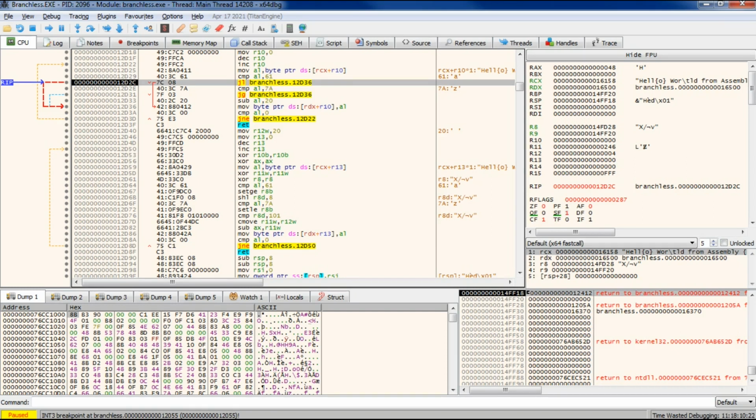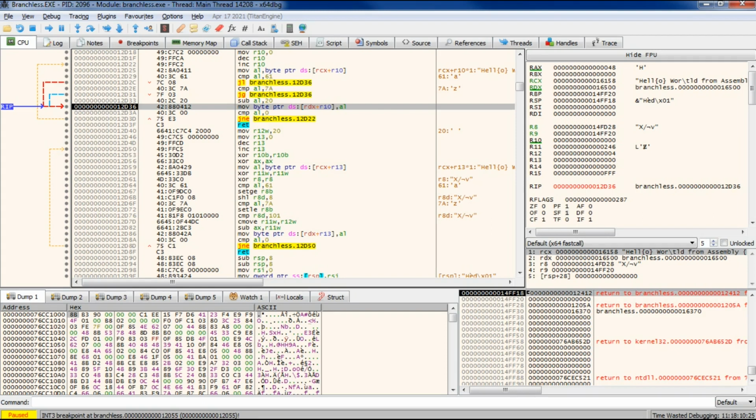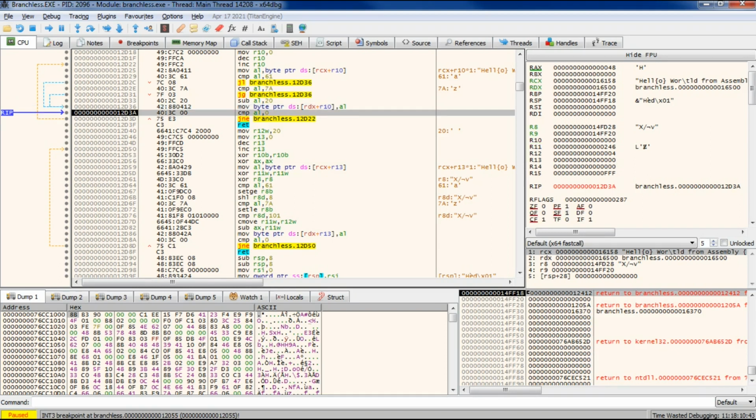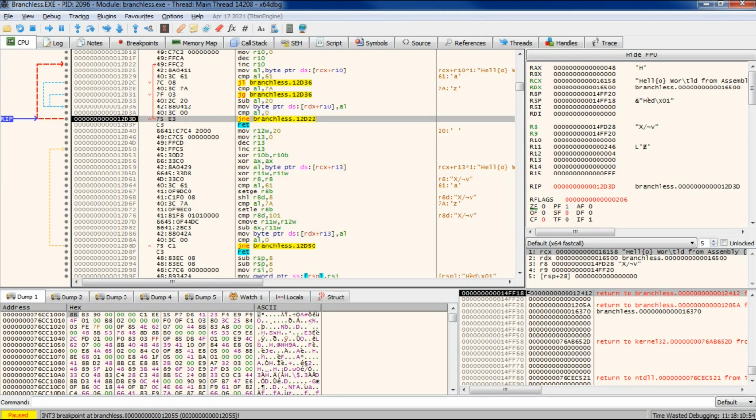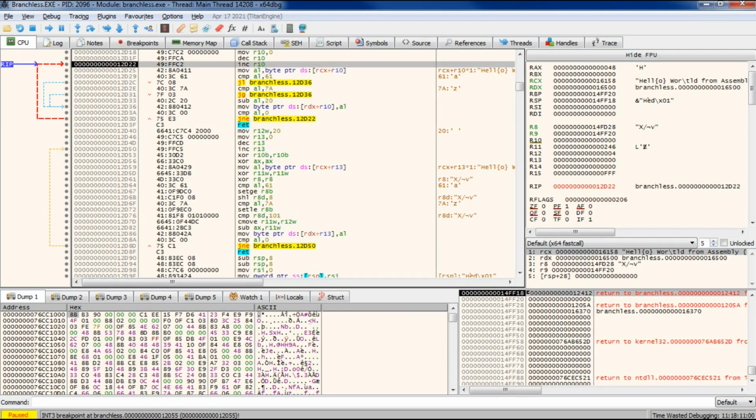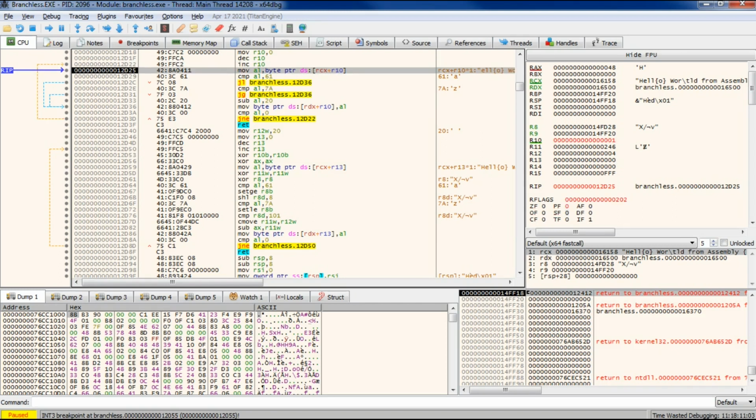Jump less than. That was less than. 48 was less than 61. And we know that because it's an uppercase character. So there'll be no conversion done on an uppercase character. What we're going to do is move that character to our output buffer, which it doesn't show us in the debugger yet, but we'll just trust that it's there. Now let's compare AL to 0. It's not 0, so we will do the jump. We'll go back to the top of the loop. Let's increment our offset by 1.